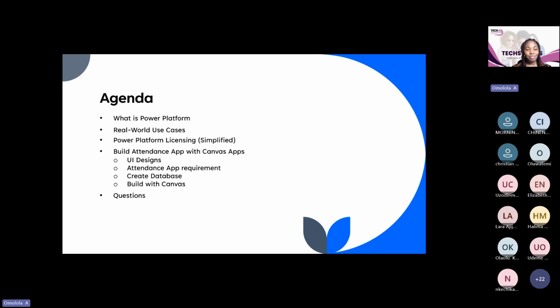So this is basically my agenda for you today. You understand what Power Platform is. You understand some of the real world use cases. Aside from understanding, I'm going to show you some of the apps that I have built. Some of them I can't show you, but there are some that I'm allowed to show you, which I'll show you today. So it would show you the standard, let me put it like that. Then we'll start building. If you're here in this class today, you're going to build. That's my goal, that you'll be able to build.